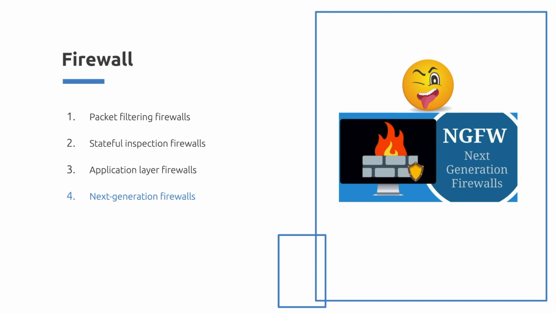Stateful inspection firewalls, this is a form of firewall protection that added the capability to look at packets that belong to one complete session. Once a session is established, the source and destination are allowed to communicate without the need to look at subsequent packets in that session. Application layer firewalls. These network security firewalls examine packet level information and application layer information such as URL of the HTTP request.